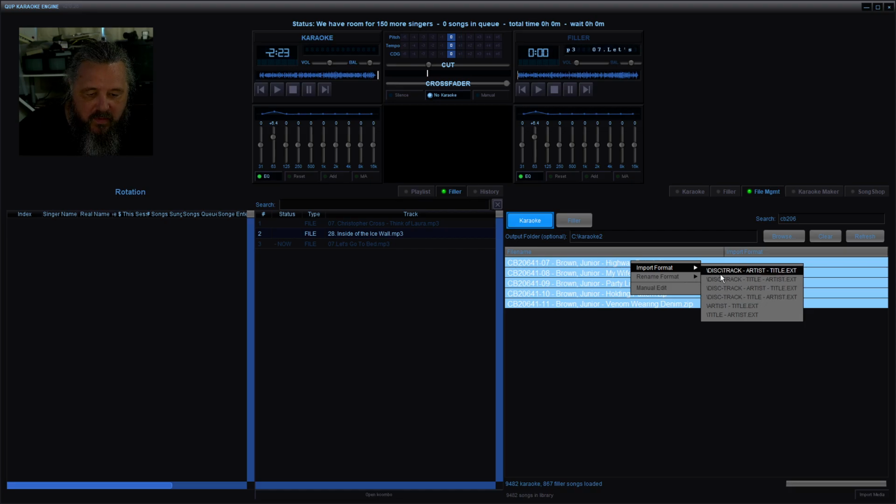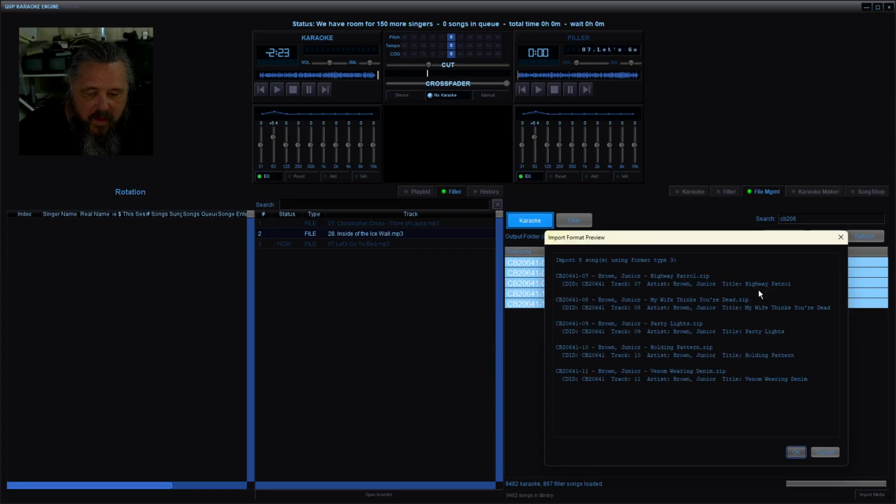Like this one is folder, this one is not. But we're going to do this one because that's what it is. And now it's re-imported that song into the AutoKDJ QUp database using that format.